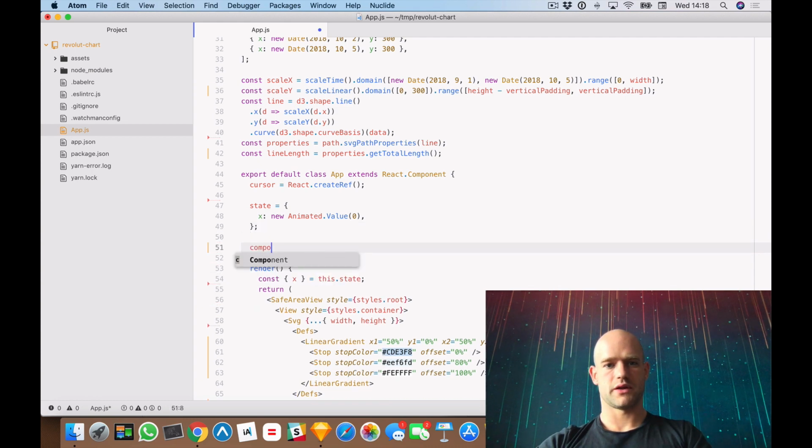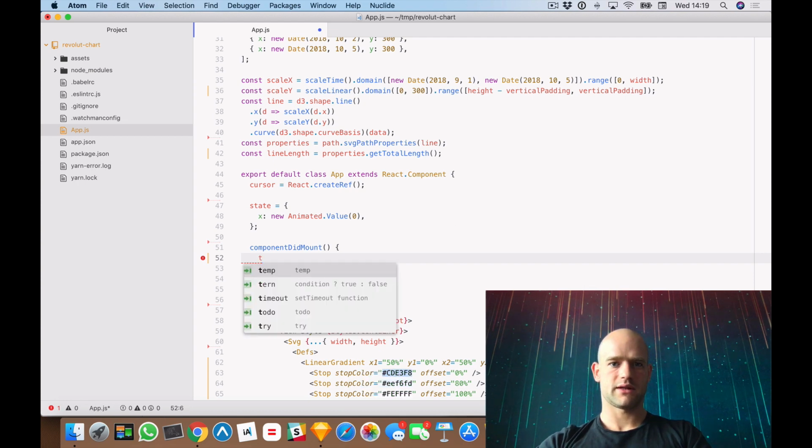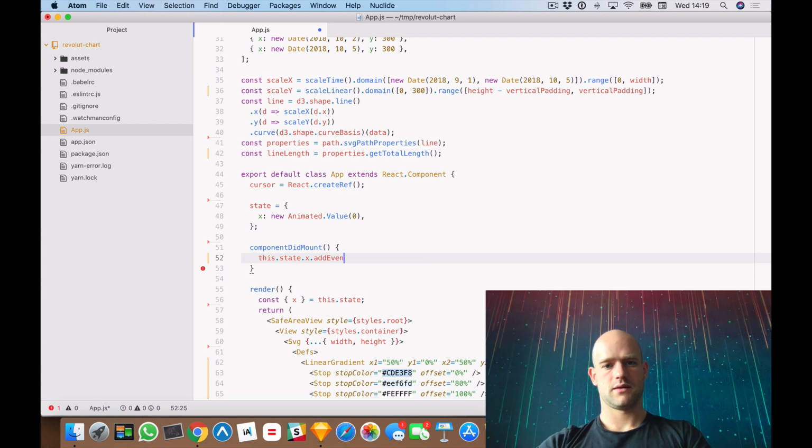So one component did mount. We're gonna add an event listener on the X. And move cursor depending on the scrolling value.